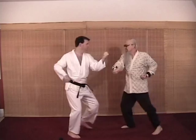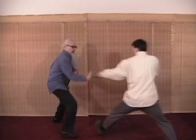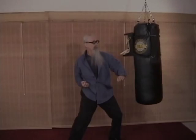In reality, all striking blocks hit with the entire body and not only with the arms and shoulders. The front kick follows the same principles of centering technique. The first stage of the front kick is the knee kick.